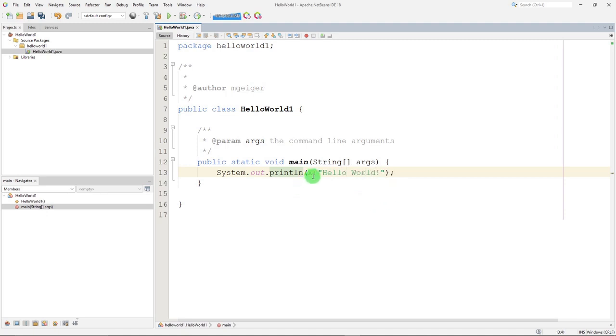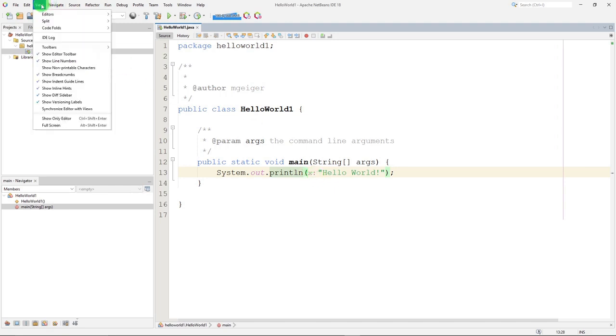Now this little X here is NetBeans trying to do us a favor by telling us that there needs to be a parameter inside println between these parentheses, that we have to type something here. That confuses people a lot. So to get rid of that hint, you can come up to View and turn off inline hints. It says Show Inline Hints, and I'm going to turn that off.